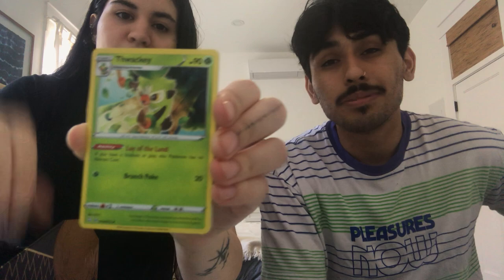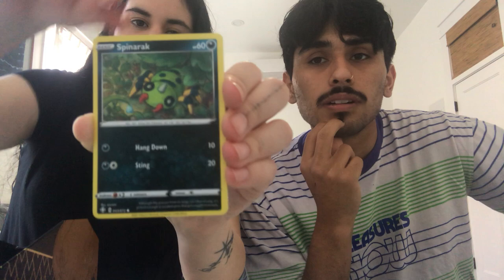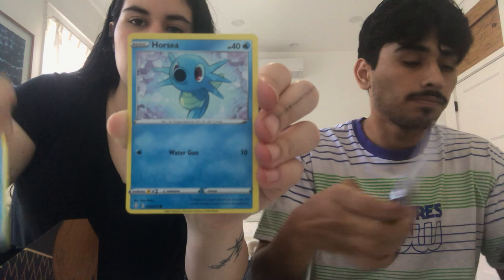You know what it's going to taste like. Cramorant. Rowlet. Cufant. Spinarak. Snom. Horsey. Oh, another new one. Is that a new one? Yeah. New Sobble. Cool. So at least we're not pulling duplicates.